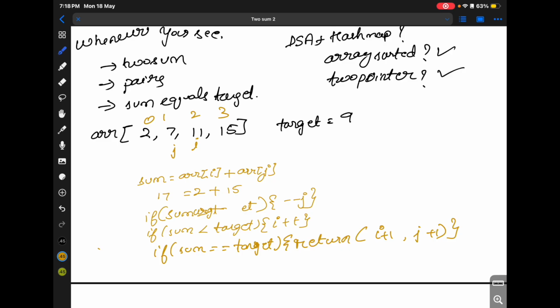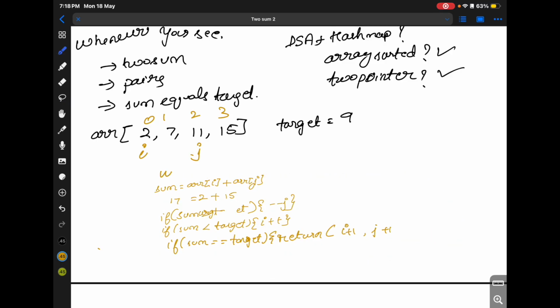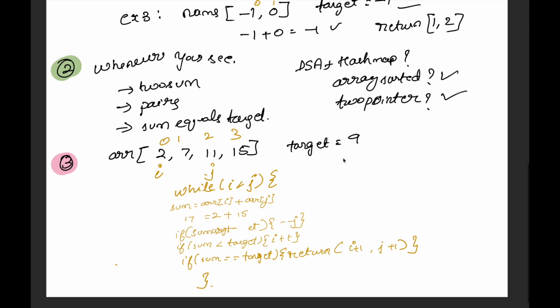That means there are no more comparisons left, right? So as long as i is less than j, run the loop. This is our algorithm.